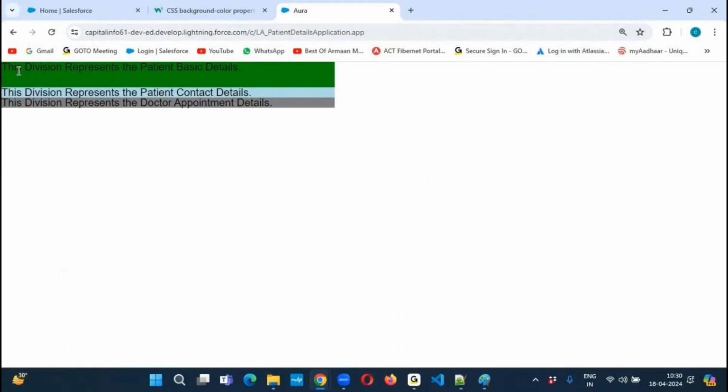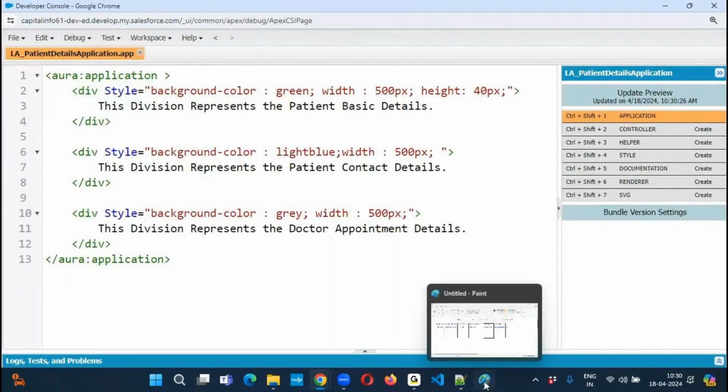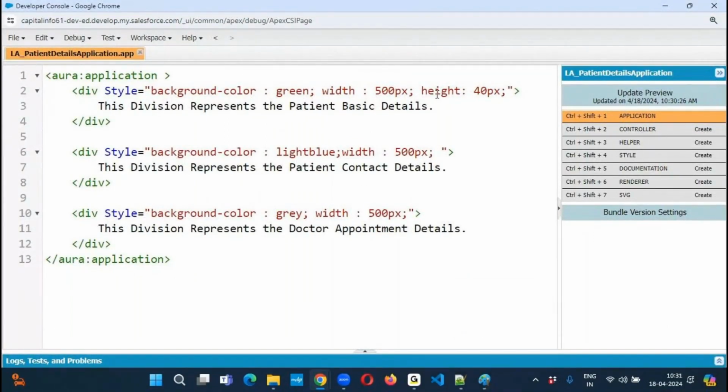So now this is the first division, which has some more width available here. This is the second division, which has some more width. This is the third division, which has the content over here. Depending upon the requirement, whatever content you want to make visible, we can represent the content also. In every division, we can place your own tables also, everything you want. Suppose, for example, inside this first division, I want to show the product details over here. In that case, we can place it. I'm not giving any height over here.